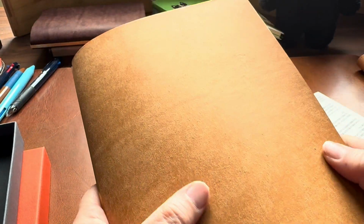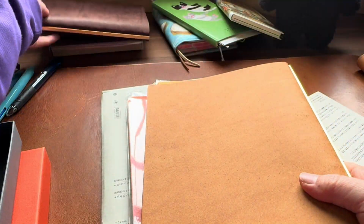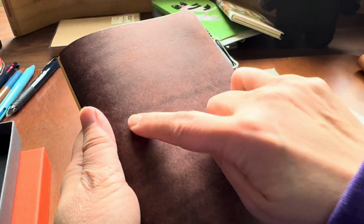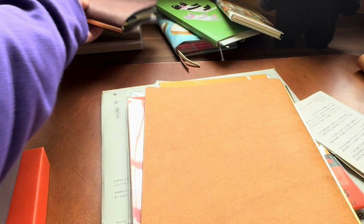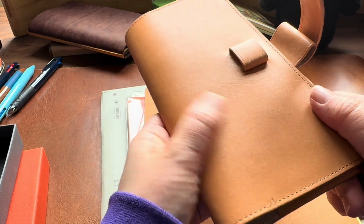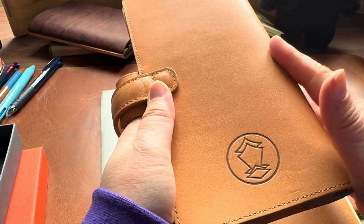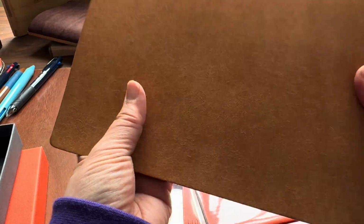This is more the kind of Pueblo leather that I was expecting with this one here. There's a lot more striation, if you notice here, than pictured on their website. But I've seen some patina matured Pueblo leather and they became quite smooth and shiny. Not unlike these ones, but these ones are a little bit more prone to scratches. And I think the brushing of the leather here makes it less prone to scratches.